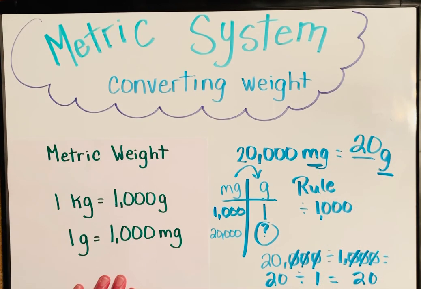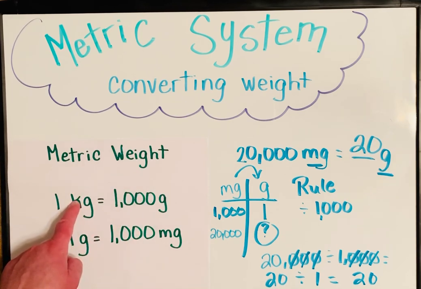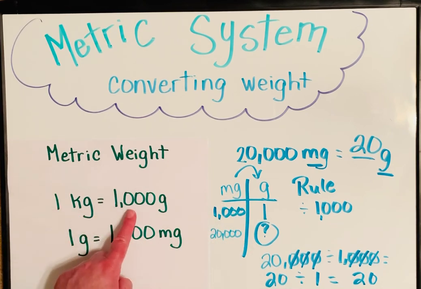Now I'm not going to show you any more examples, but let's look at our conversion chart. If I was going from grams to milligrams, my number would be going up so I would be multiplying. And just like up here, if I was going from grams to kilograms, my number would be going down, I would be dividing. So pay attention on your T-chart which direction you're going to be going. Is your number going up or is your number going down? I hope this video helped you today working with converting weight in the metric system. Thank you for watching.